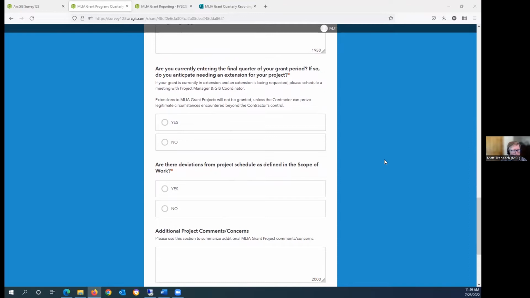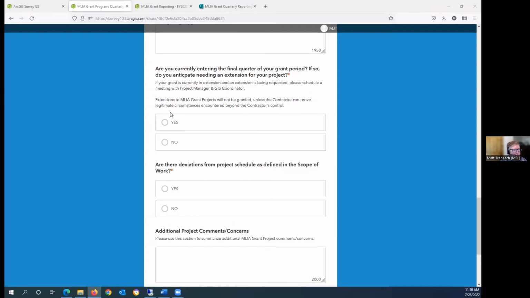So in line with that, if you happen to be in the final quarter of your grant period, you may find that you need an extension for whatever reason that might be. These are exceptions, not the rules, but this is a way to start. Again, you should be communicating this. None of this should be a giant surprise, but this is your way of communicating this particular problem.